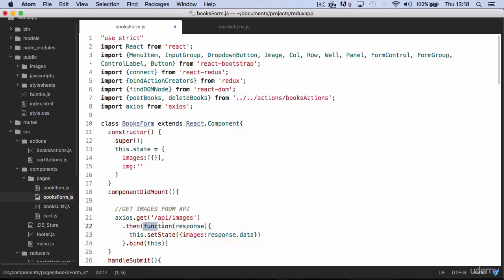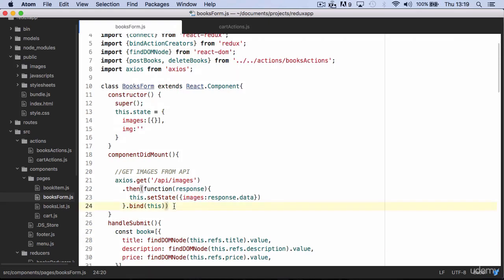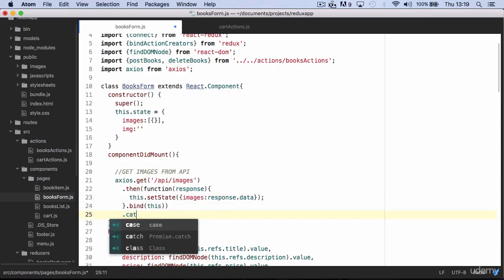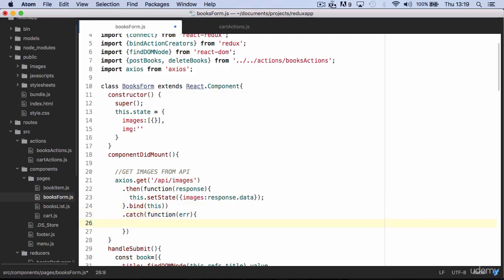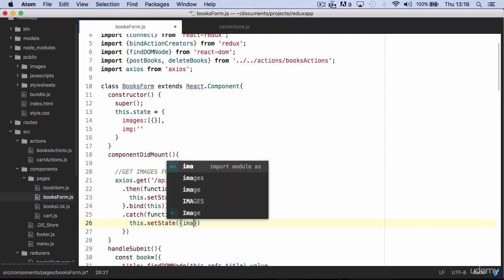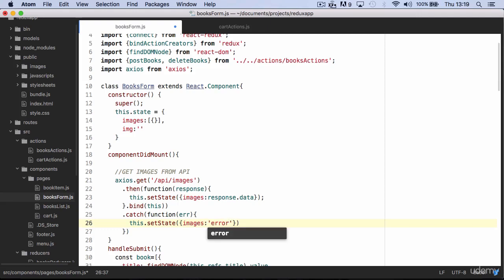By the way, if you don't want to use bind this, you could use the arrow function. Personally, I'm not a great fan of the arrow function, and it is not a standard yet. We then catch any error, and if an error occurs, we empty the img field.